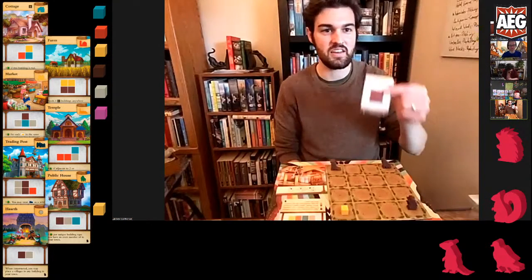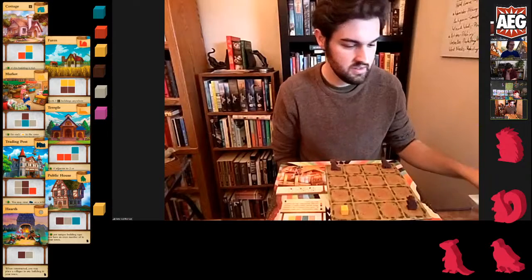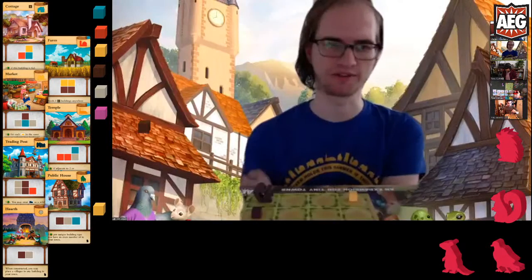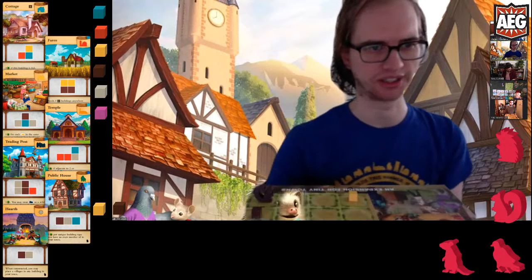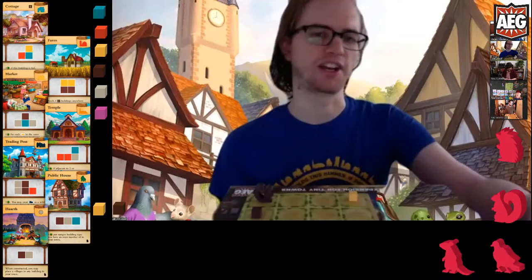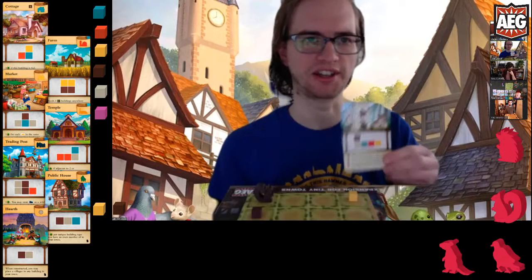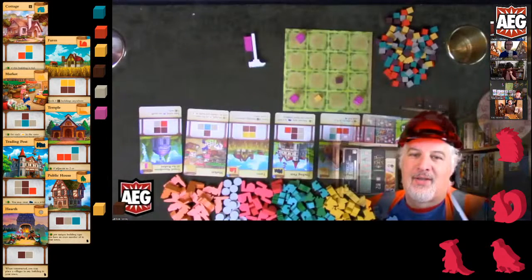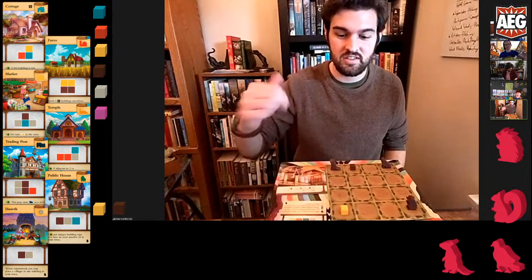All right. After that, wheat is a wood. All right. I'm going for my monument really early. Wow. Me too. What'd you pick, Josh? I'm picking the Adventurer's Guild. Ooh. I'm picking the Adventurer's Guild too, because it's just so fun.